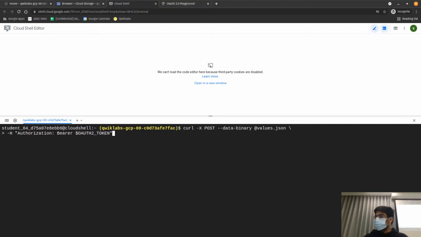And once that is done, we need to give more details. So now we have specified what is the data that we need to use, and in the header we have said, this is the authorization, the token that you use for authorization. On the next line, let's add one more thing. We're going to say what kind of content we are sending to the server. So we're going to have Content-Type, and that's going to be application/json, because we are sending in a JSON file. Once we add that, we add the double quotes. So now there are two things in the header for this particular request.